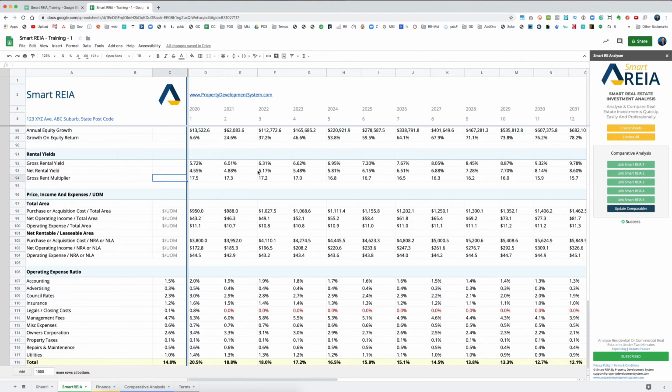Okay, it's back. So the only time this is useful is when you're looking at, let's say, one suburb and you're trying to figure out what the gross rent multiplier is for a particular property in a suburb, but you're also looking at all these other opportunities within the same suburb. So very soon, when you start comparing them, you will be able to figure out that the gross rent multiplier in that area is averaging 17, 16, 17, 16, and so on.